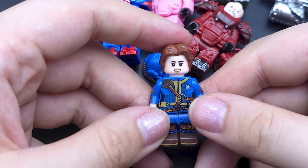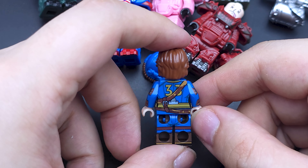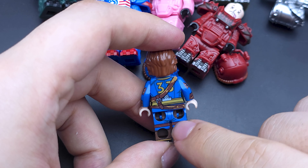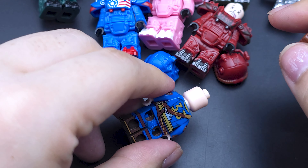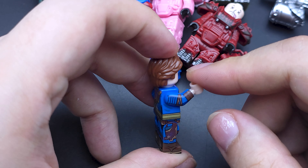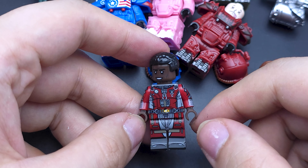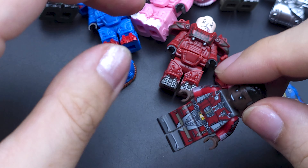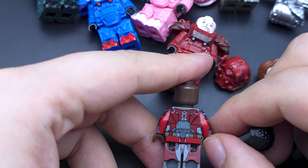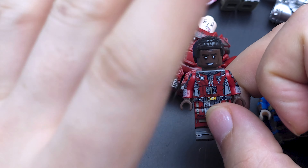Moving on to three extra figures in the set. We have not-Lucy — this is quite bad. The full suit and everything printed on there is decent enough, but not great. It's faded, it's dark, there are molding lines on the plastic — not great. And I'm not sure what hair this is, because this is not Lucy. This is another character entirely. She does have side printing, but it's just not impressive. And we have Max — he looks kind of right, he's got the right suit on. The clutch on all these figures is definitely a problem. You can feel the plastic quality with the minifigures because they don't have paint all over them. This feels like a dustier, cheaper plastic, and the clutch especially on the hands is also not great.